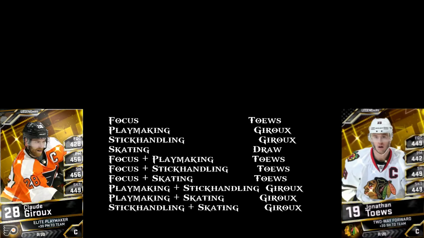So, which one is a better card? Well, there you go. Giroux wins 5-4 with one draw. It was actually a lot closer than I thought it was going to be.